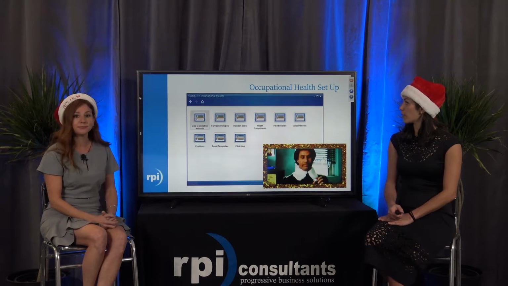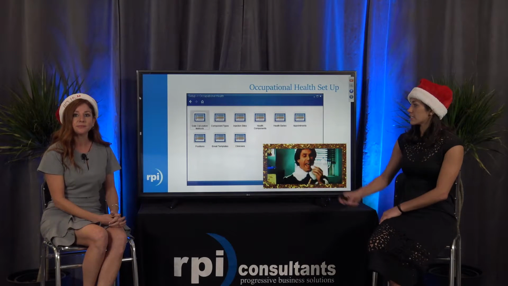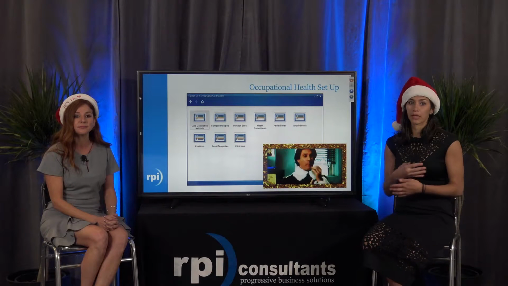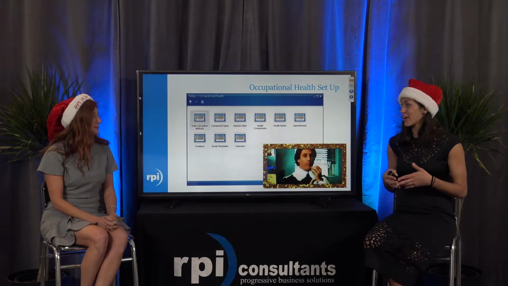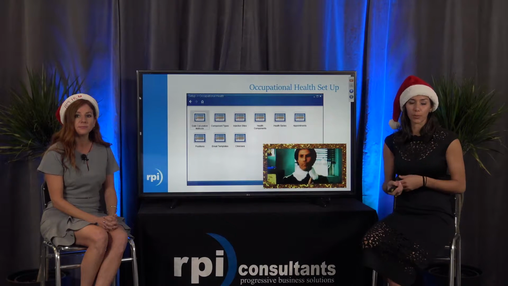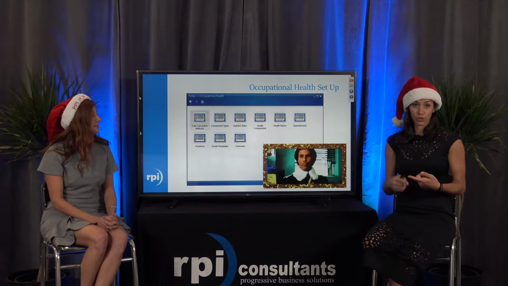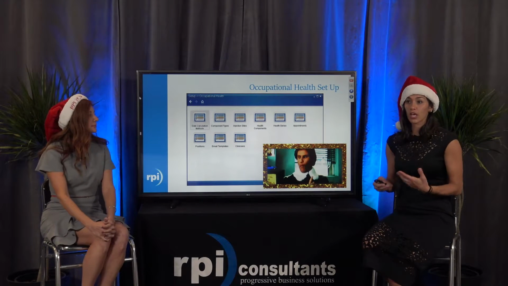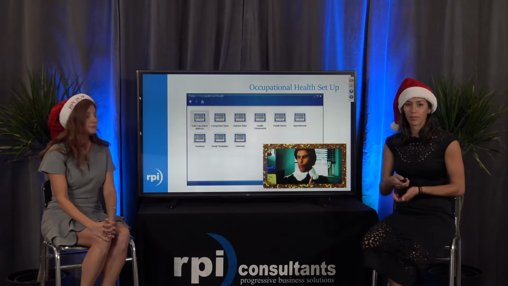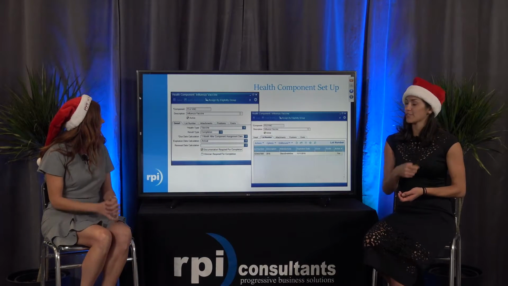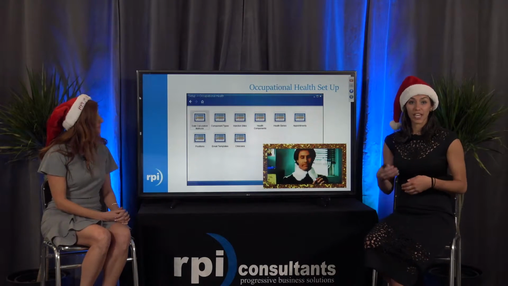Couple more Occ Health setup items here. Date calculation methods. You have the opportunity to set up date calculation methods, and this is where you would tie to an employee health component assignment when it's due, when it expires, when it's up for renewal. I have a screenshot coming up maybe next. It's easier to explain if you can see it. We'll come back to it. But you assign that when you assign it to the employee.